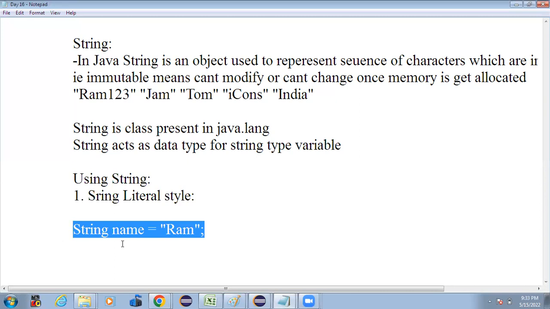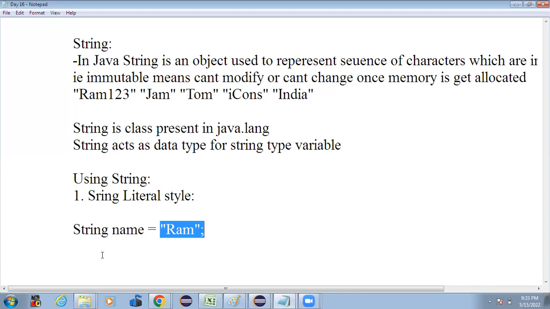What I am doing here is creating a variable name of type string, and in that I have put Ram.